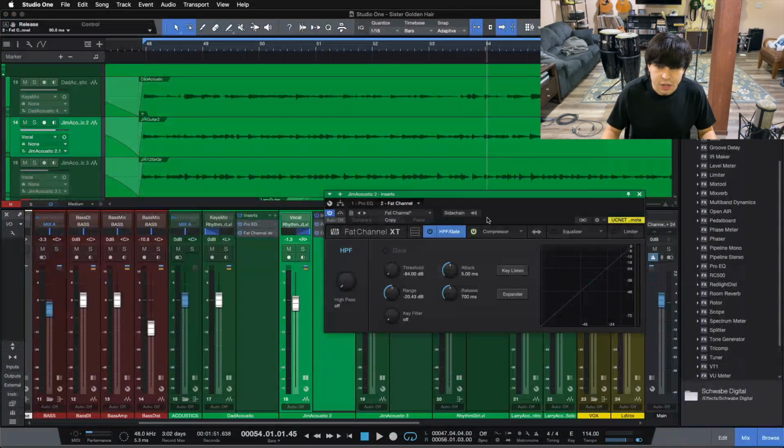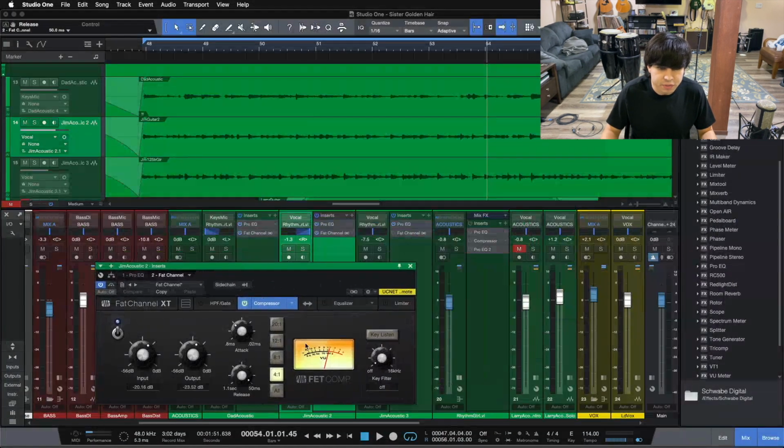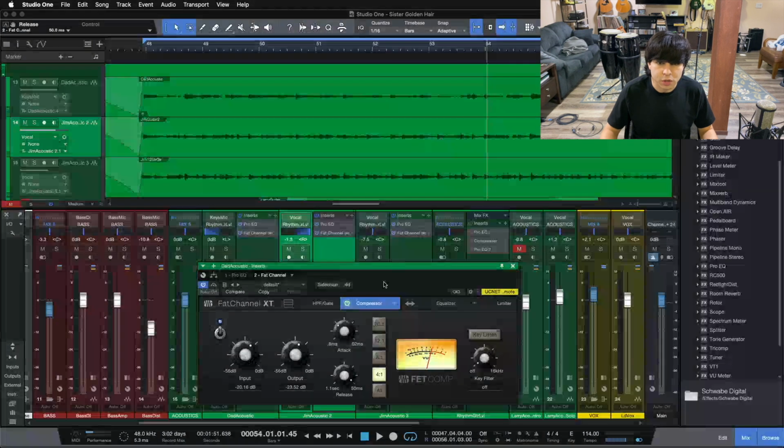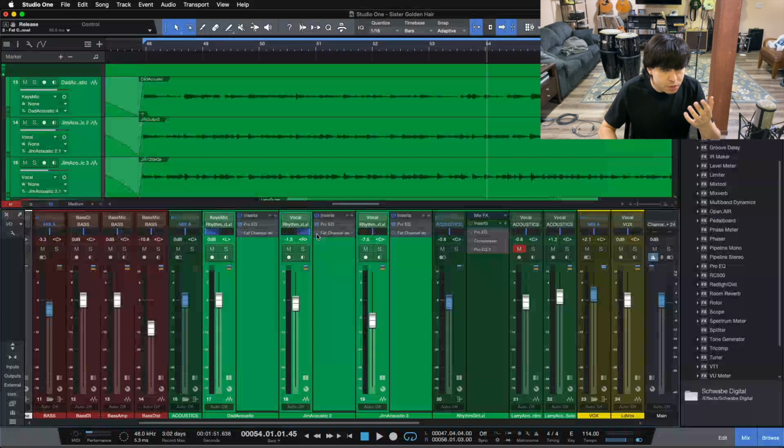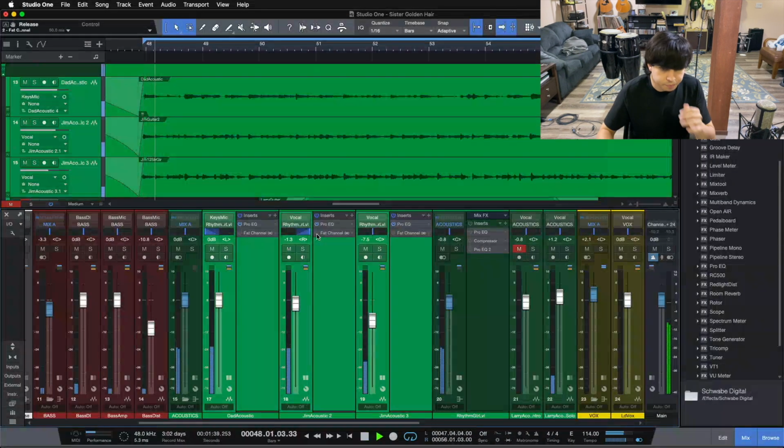So each of these guitars has the same 1176, same settings, 4:1, attack and release, and then our 12 string as well here. Same attack and release, 4-to-1 ratio, just going for those peaks there. So I'm going to hit play here, and I'll cycle through, and you can see what we're getting from each of these compressors here. I'll A-B them first, and then I'll show you each of the settings. You can see the gain reduction we're getting out of them.